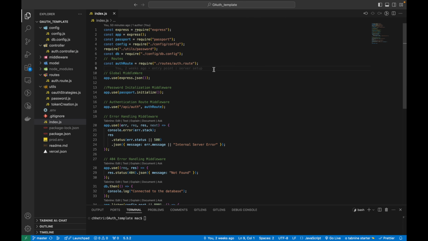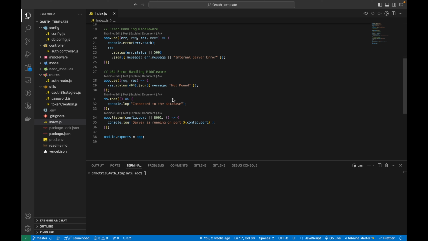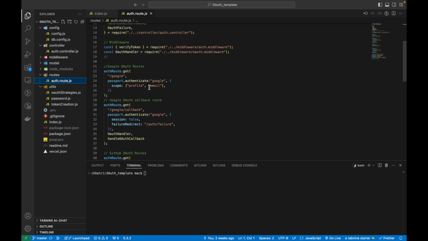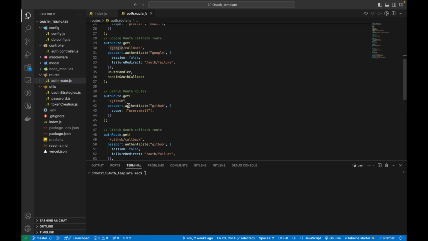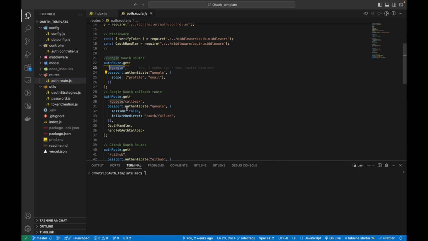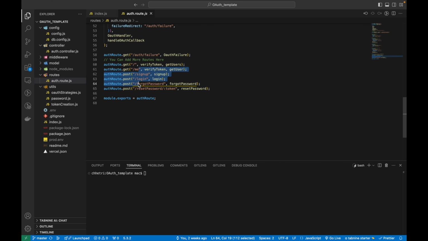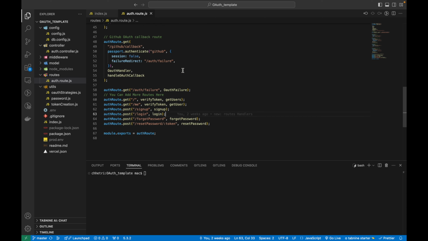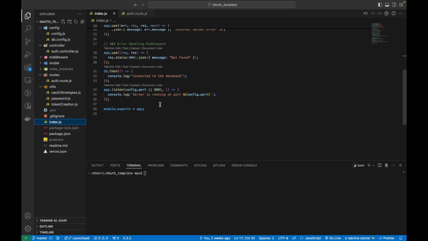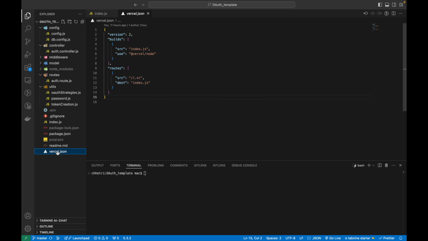So this is the whole code. Okay, a bunch of APIs. There are a bunch of routes like Google authentication and normal AWS authentication routes. Okay, so we'll try to build this application. What we need to do is export this app, and after that we have to create a file called vercel.json. So you have to create this file.